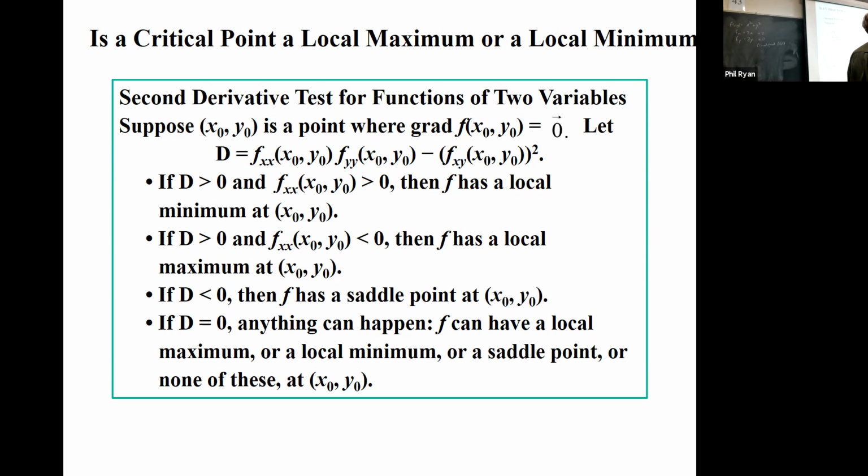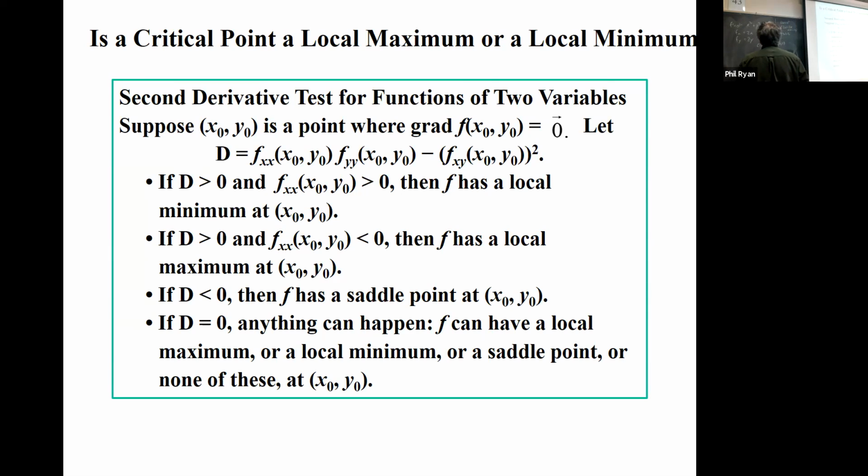What we can do is the second derivative test. This is like in one variable, where we had a second derivative test. For example, if f(x) is x squared, the derivative is 2x, so x equals 0 is the critical point. If we look at the second derivative, it's 2, and that's positive. So that told us that this critical point was a local minimum. Does everyone remember that? Okay.